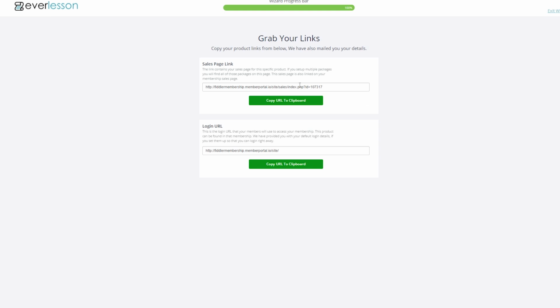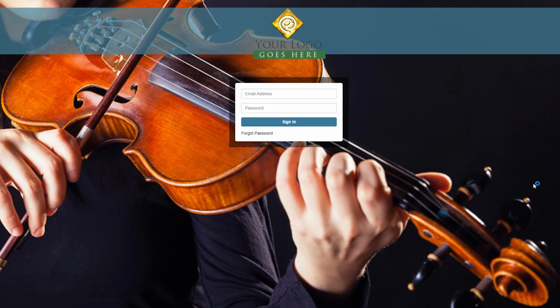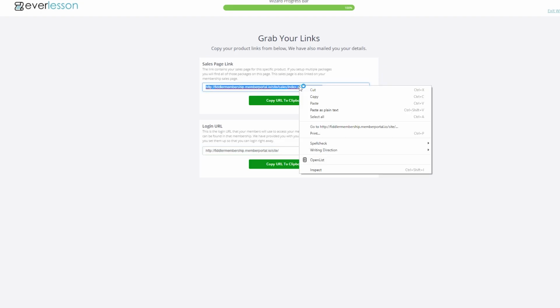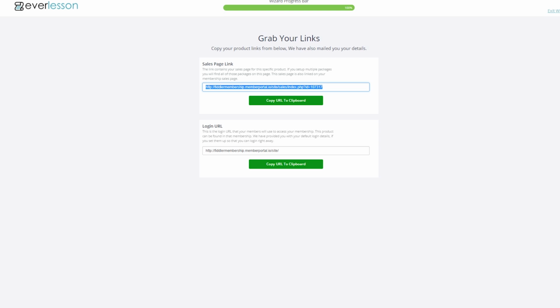And our sales page gives us a link for our login URL and our sales page. Right now, neither of those are going to look perfect. Well, the login, let's just go to it real quick. The login page looks pretty much the way it's going to look. Okay, this is the one that we edited earlier. Remember, you can customize it however you want. This one here, don't worry too much about what this looks like. This is just what gets spit out automatically. We have to actually go and edit the sales page. So let's go to Exit Wizard.